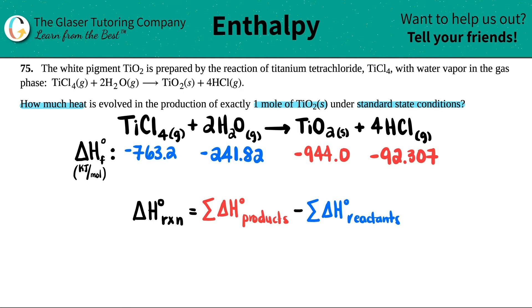So the first thing we're going to do is you always take the numbers that you found in the back of the textbook and multiply them by how many you have in your equation. Now, I already see that there are coefficients. For example, there's a 2 here and a 4 for the HCl. So that means it's balanced, but always make sure that your equation's balanced before you do any math.